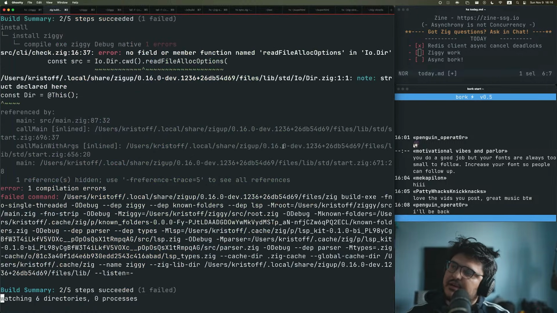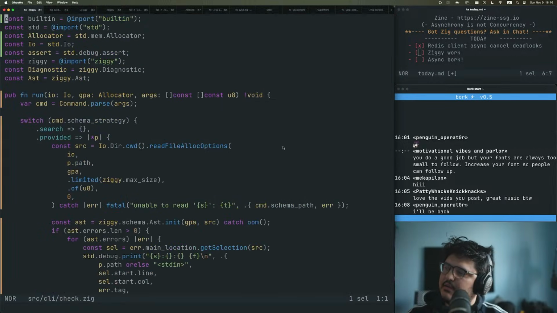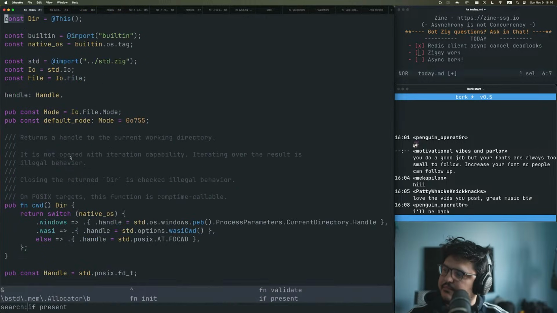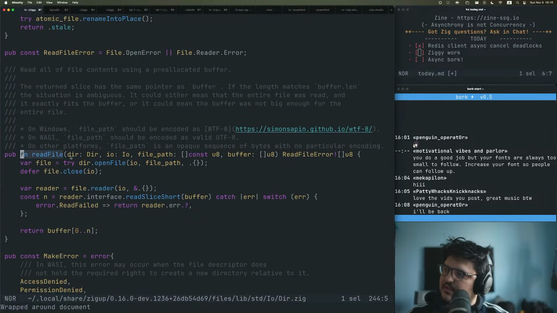No field or member function named read file alloc options in CWD. Oh no, in there. I mean, read file.